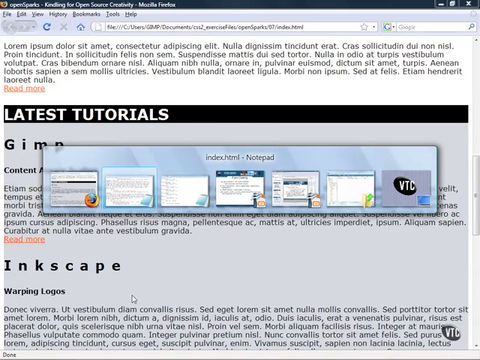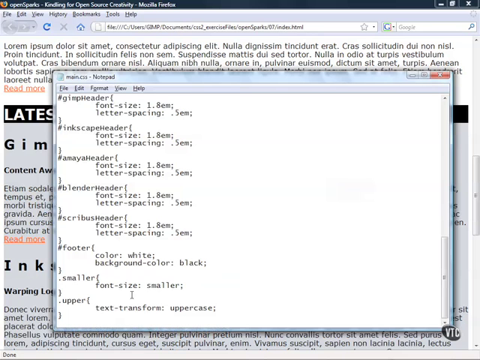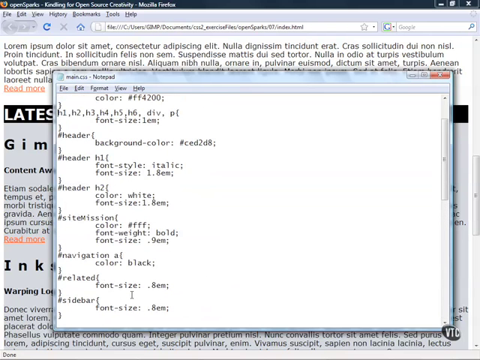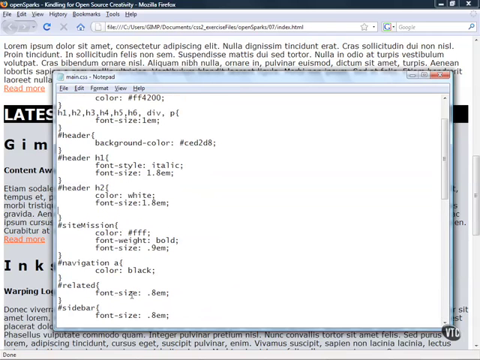Let's go ahead and head back into our CSS, and let's add in some font variants to our H2s in the header and each one of our tutorial headers. So first I'll jump up to my header, find the H2, and I'll do my font-variant small-caps.